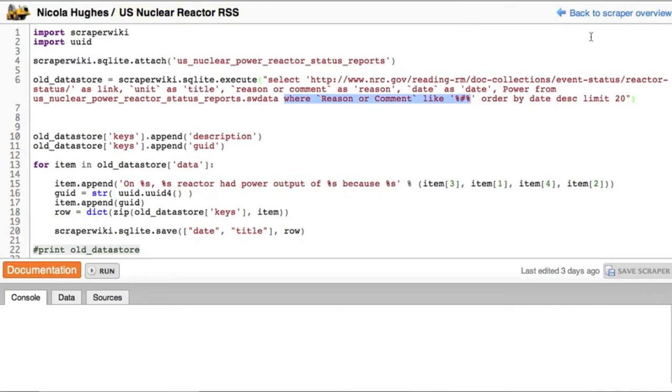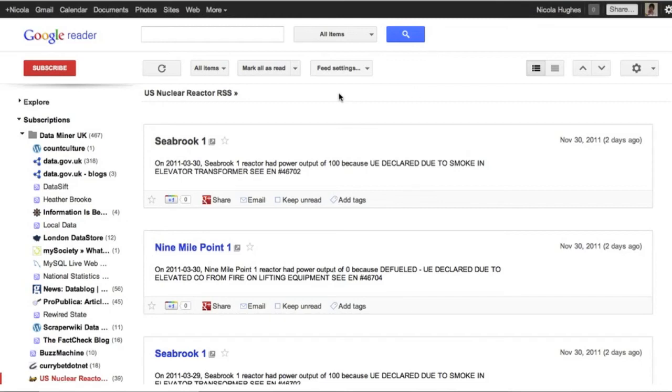So going to the API for this, I can just extract it with a simple SQL query, and then I can put it straight into RSS by subscribing to the URL that's generated. And as you can see, I get the name of the nuclear reactor and the written description that I've put in from the different column headings.